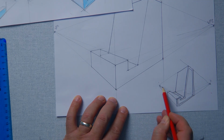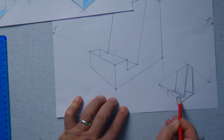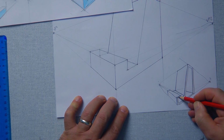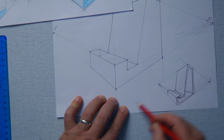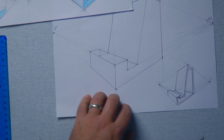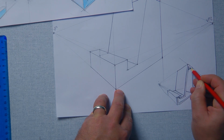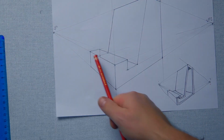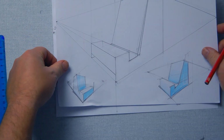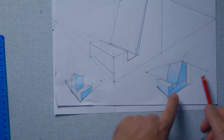Providing I go to that vanishing point there, that's now become a hollow shape, so you can see quite quickly and easily you can turn a design into something really quite special just by thinking about vanishing points and making little adaptations. So your challenge really is A, to do your perspective drawing that I've created there, but B, I want to see how you can apply that understanding and try and do some perspective drawings at the bottom.